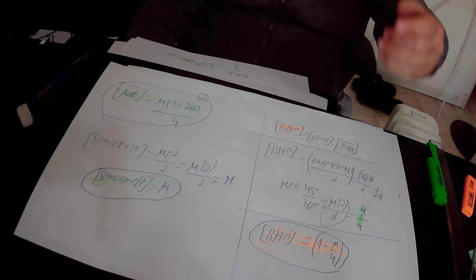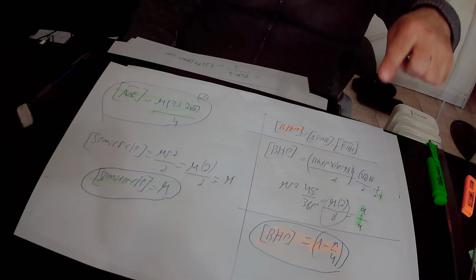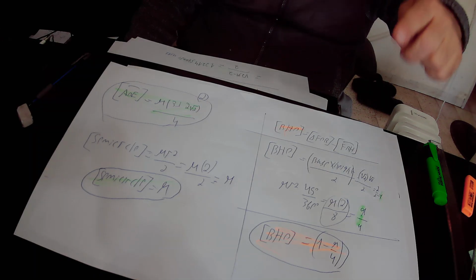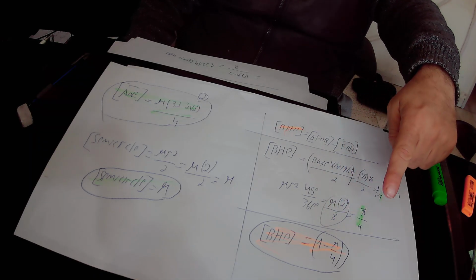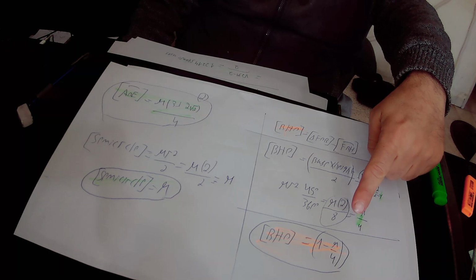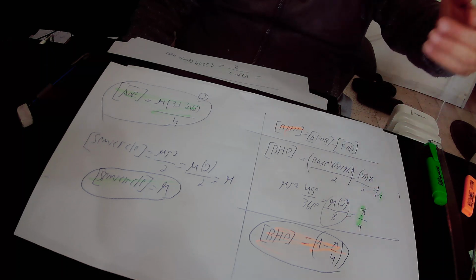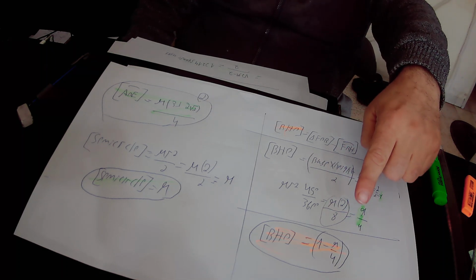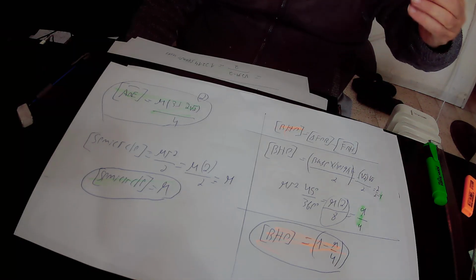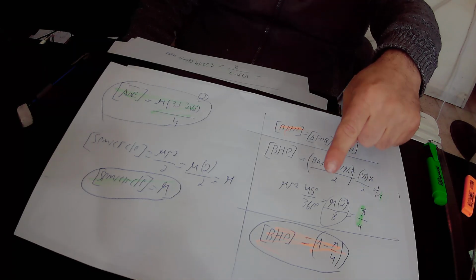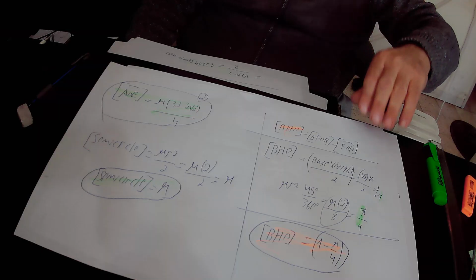In total, the area of the orange shape BHO equals the area of the right triangle FOB, that is 1, minus the area of the small sector FBH, that is pi over 4. So it is in total equal to 1 minus pi over 4. Again, the area of the orange shape in total equals 1 minus pi over 4.